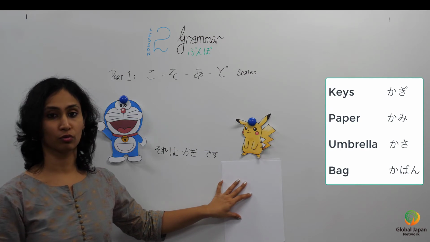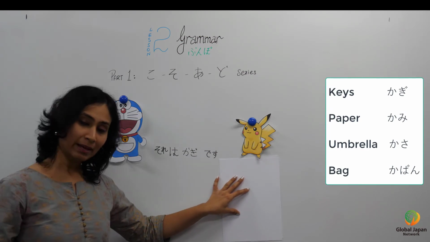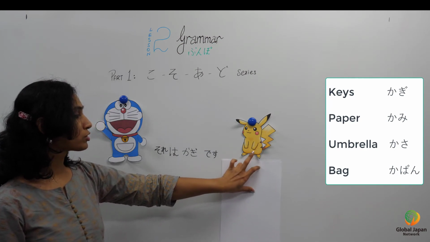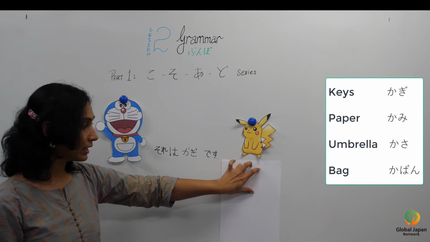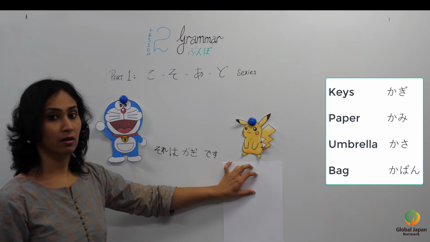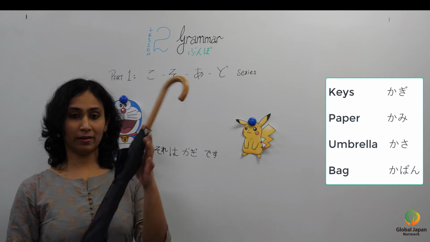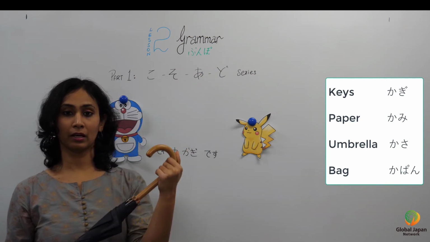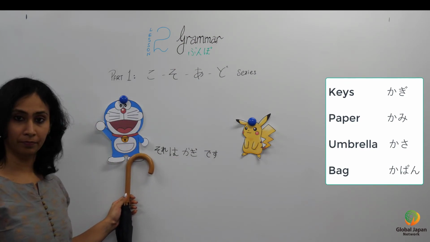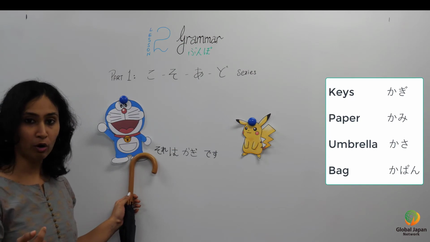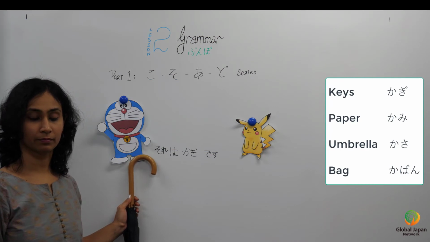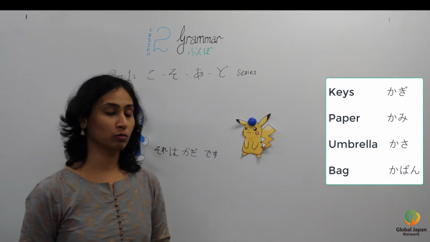It's a sentence which I want you to do now. Time to give you the answer. The object is close to the person who is going to speak. Hence, it would be kore wa kami desu. Kore wa kami desu. Okay, the third object is here. I'm not giving you the name for this. The object is placed here. I want you to frame out a question asking, what is this?